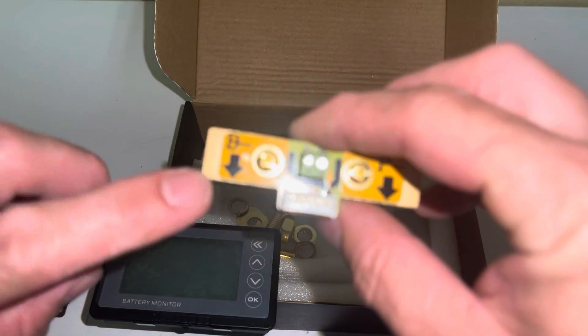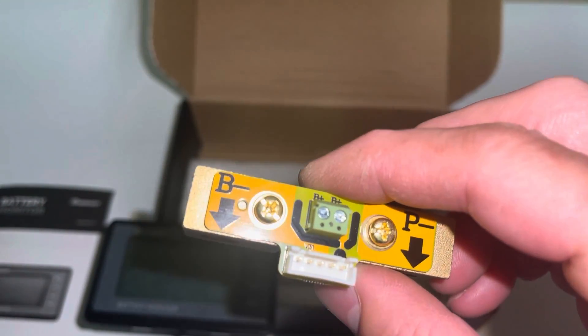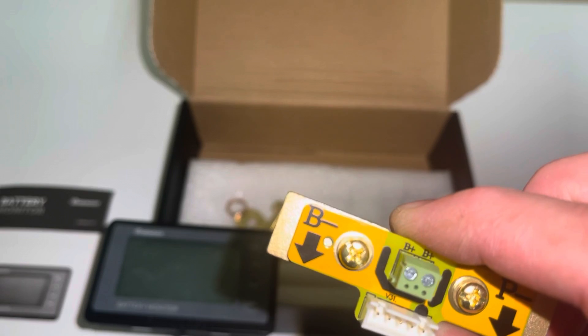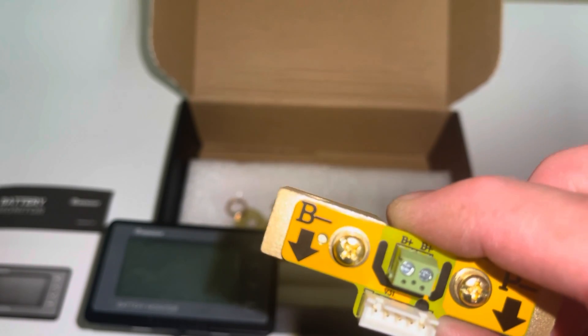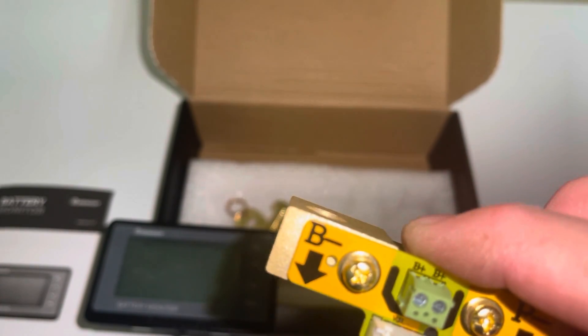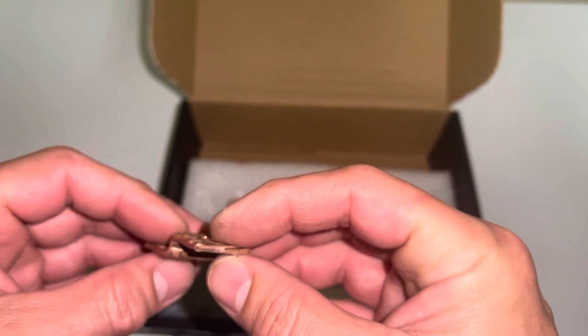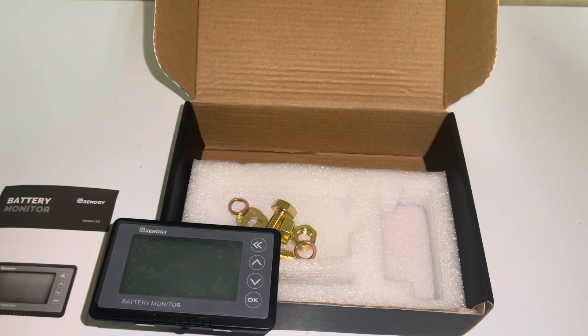Which is going to be your B-negative side. You're going to have to use some type of wire gauge. Now if you're pulling 500 amps through this off your system, the wire is going to be phenomenal, so you're going to want to use a bus bar. We didn't have one, so we went ahead and just made one — took a piece of copper and folded it over. With our application we pull maybe 30 to 40 amps, not too much. This little bus bar can handle probably 60 to 70 amps. Just get yours according to size.